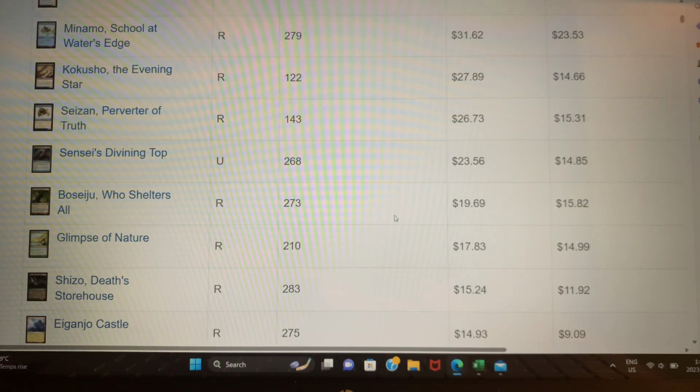To me, I would think the box toppers would exclude them from being in Commander Masters, just because the sets are so close. And are you going to want to have the feel-bads of a box topper going from a solid, I don't know, maybe $15 card down to like $5? I don't know. Maybe they do. I just wouldn't push it. Although they did put Cavern and Ancient Tomb and a couple others that were cards I wasn't thinking they were going to put in.